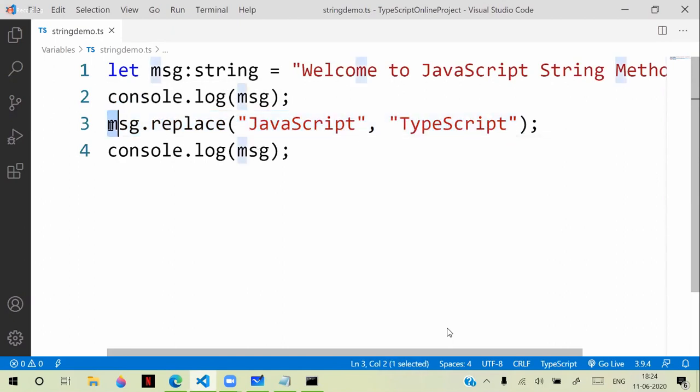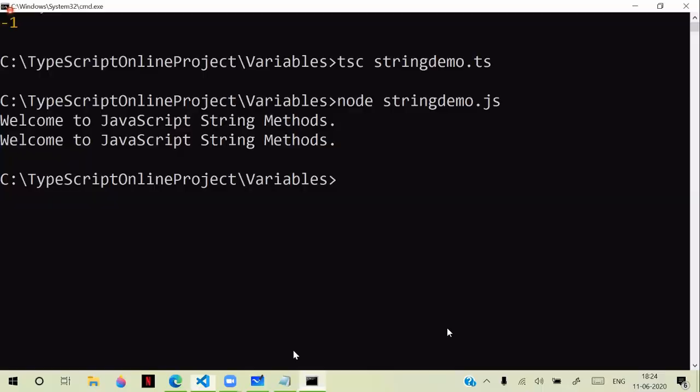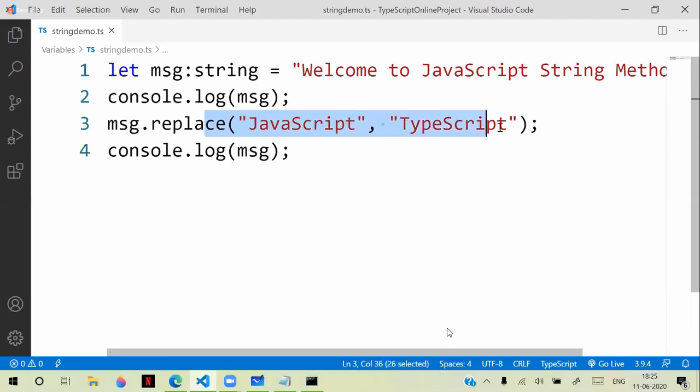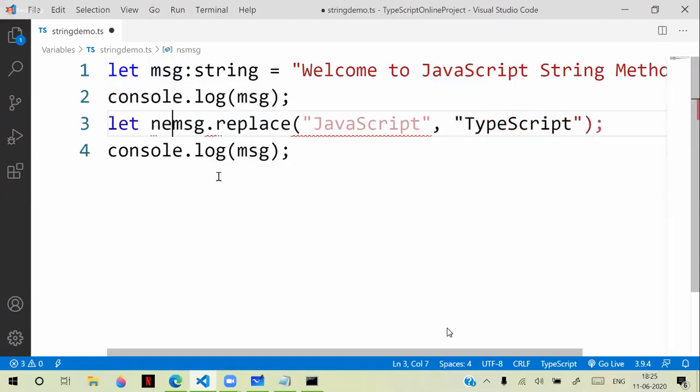Currently it prints JavaScript in both, because after replacing, the result will be stored. It returns the result as a new string. After finding and replacing, it returns the new string, and that new string we have to print. That means we need to create a new string.